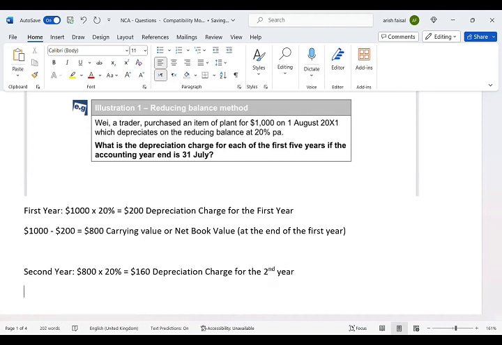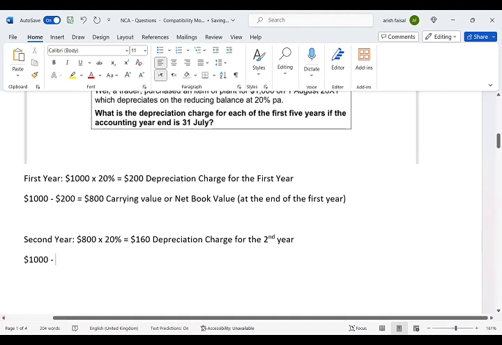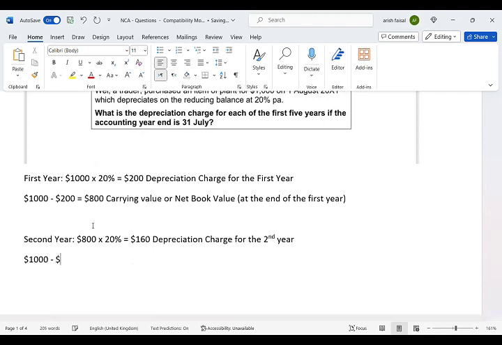Okay. So far, the cost of the asset was 1,000, and you do understand that we have charged a total depreciation, or we call it your accumulated depreciation, of 200 and 160. So we have a total accumulated depreciation of 360, and hence the carrying value of the asset by the end of the second year is 640 now. So that is the carrying value, or we can even call it net book value at the end of the second year.